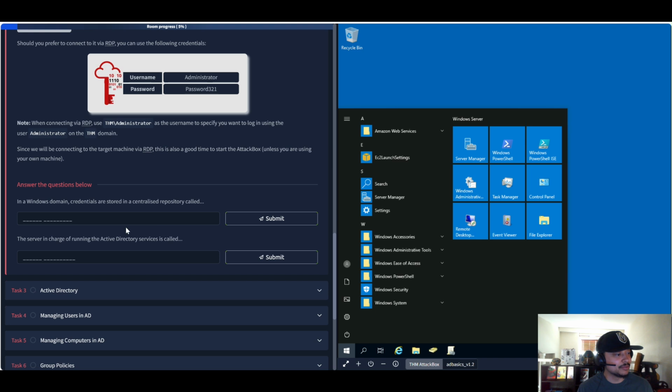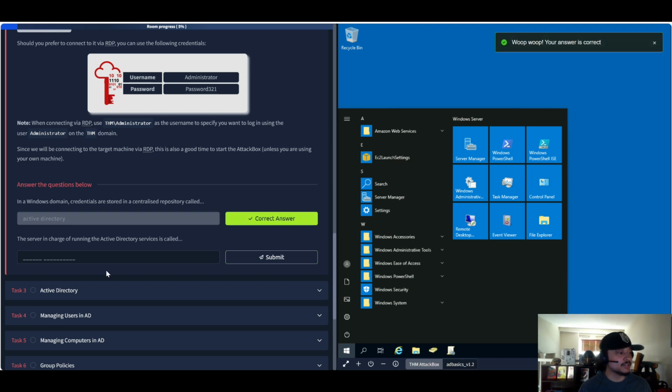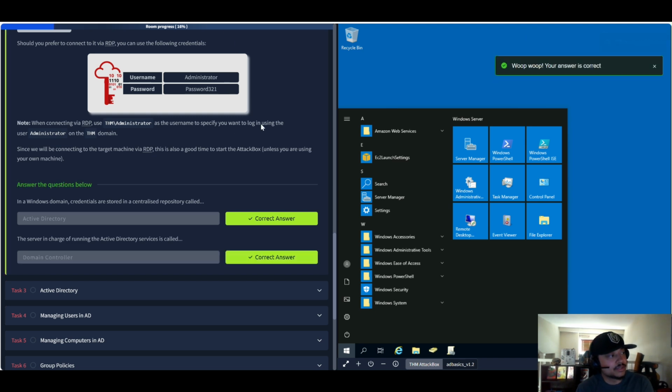So in a Windows domain, credentials are stored in a centralized repository called Active Directory. All right. And the server in charge of running the Active Directory service is called the domain controller. So what's important to know about this is you can have a whole bunch of domain controllers inside of an Active Directory.